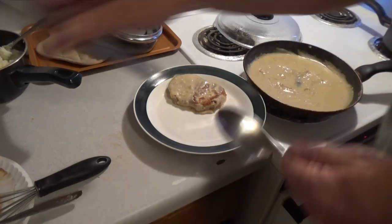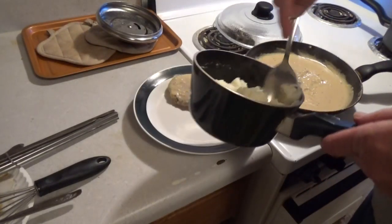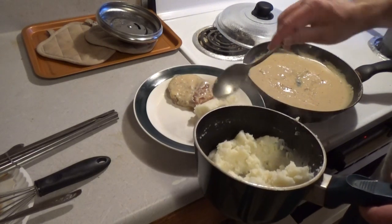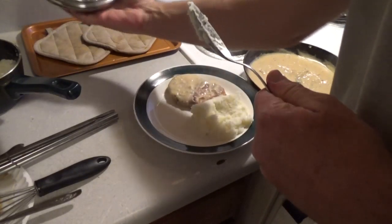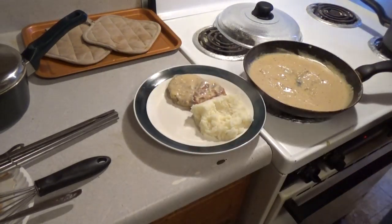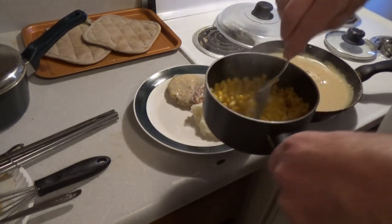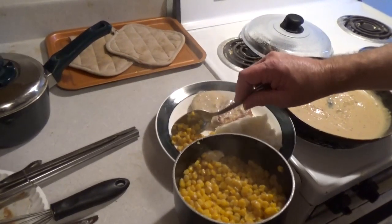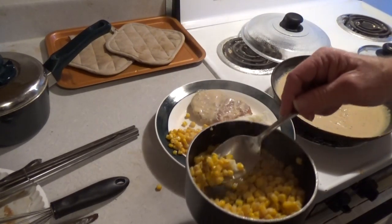And I'm ready to get some of these mashed potatoes. Cover those up, make some more potato cakes out of those, because I love potato cakes. And corn. Boy, it smells good. Oh, doggy just ran into the camera. Sorry about that. Puppy's back up. All right.